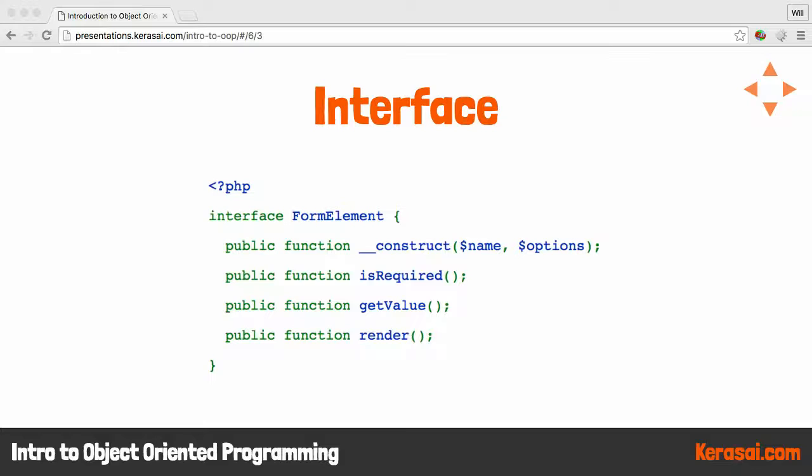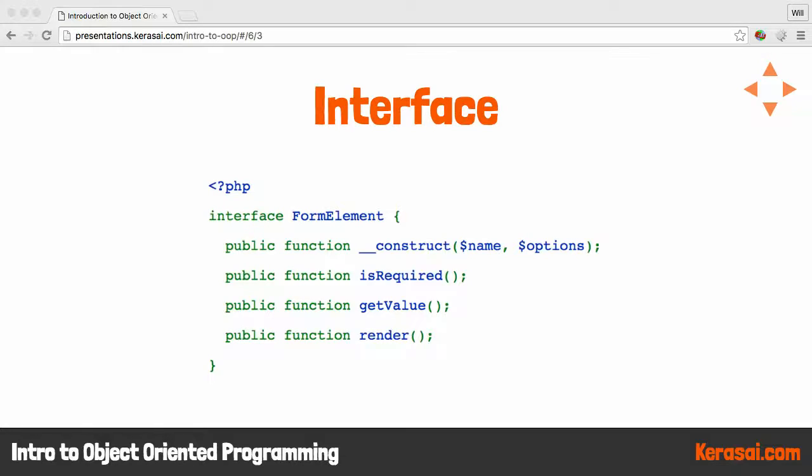There's a couple things to keep in mind here. So first off, we probably want to do this through an interface. So this is going to be a consistent interface for all of our form objects. So in this case, the different types of methods we could have, we'd have a constructor, so they would all take the same arguments when we go to create any form element.